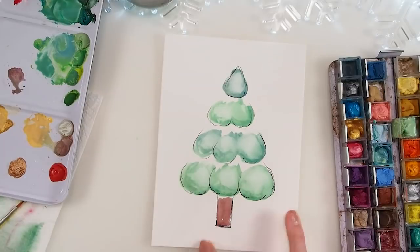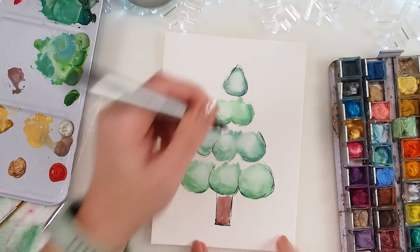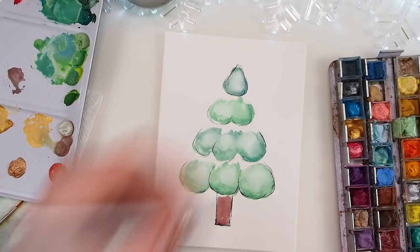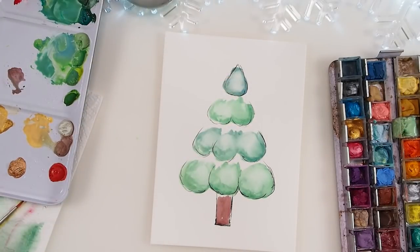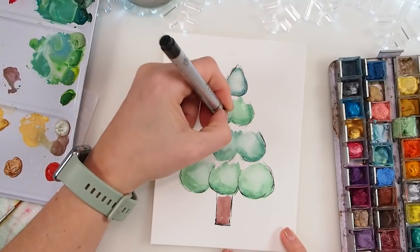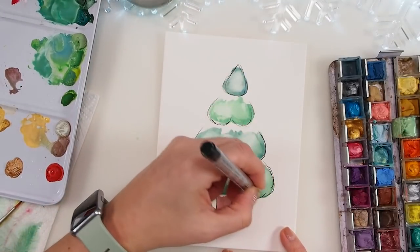Aww, this is so cute. Is this the one that wasn't working, or have I killed another one? I think that could be the one that just does not want to work anymore. No, both of them. Well, that didn't last too long. I just have to definitely keep an eye on making sure that everything is dry.